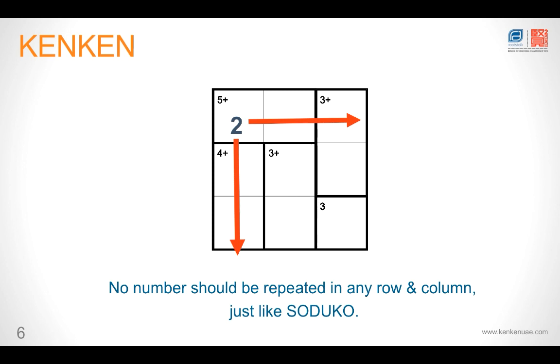So these are the two very simple rules of KenKen Puzzles. Now, if you put these two rules together, what you come up with is that in a 3x3 KenKen Puzzle, each row and each column will have at least a 1, 2 and a 3. The order doesn't matter, but it should at least have a 1, 2 and a 3. So in a 4x4, it would have a 1, 2, 3 and a 4.